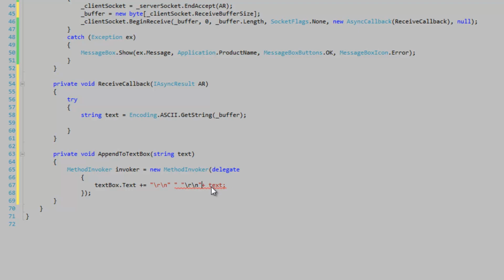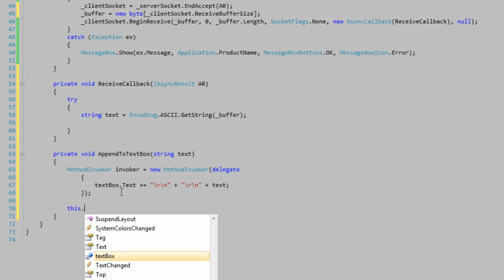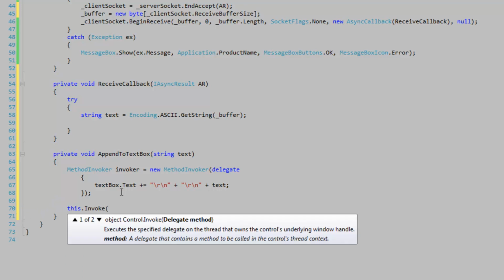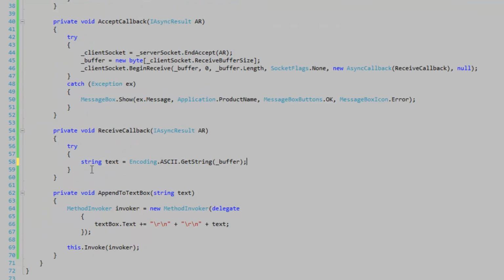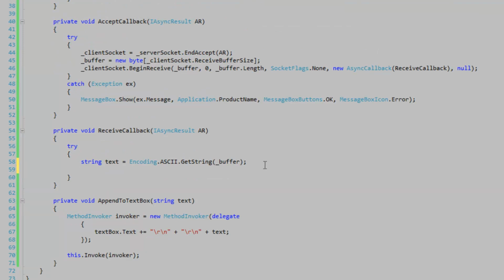We're going to space it out a bit. And then we're going to say this.Invoke invoker. Okay, back to the receive callback. We're going to append to text box our text here, and then we're going to define our catch.